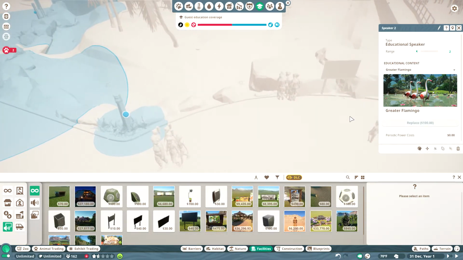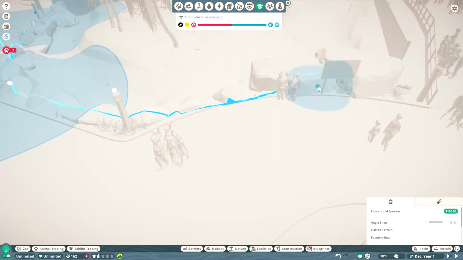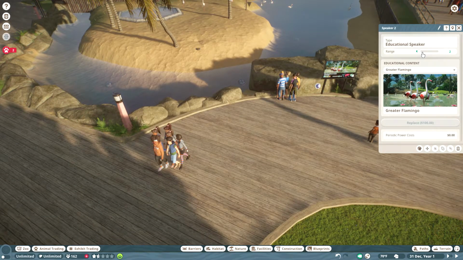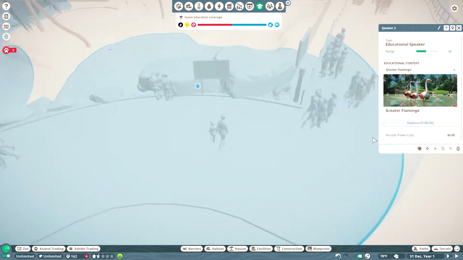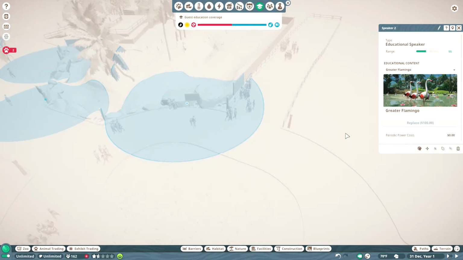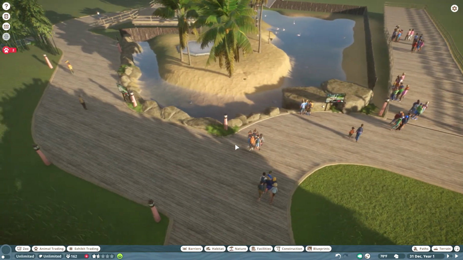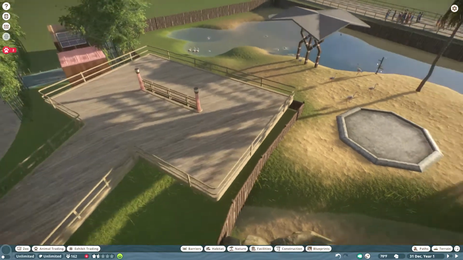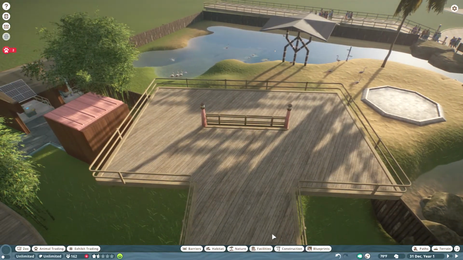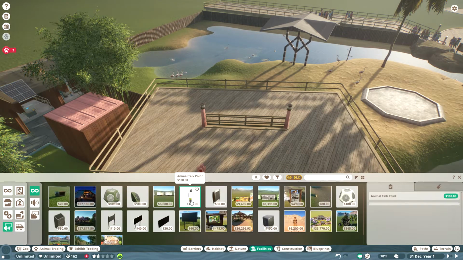So let's move that one. We'll hide that one on a rock here. That way we can expand it out. And it won't be too far for whatever future habitat's over here that's going to have a speaker as well. Okay, so we have our ones. They're getting educated about that. But like I said, I want them to use this platform. So using the new Educator, we're going to Facility, go to our Animal Talking Point.